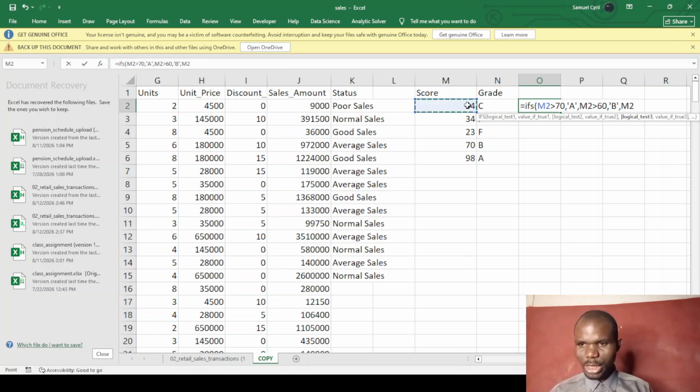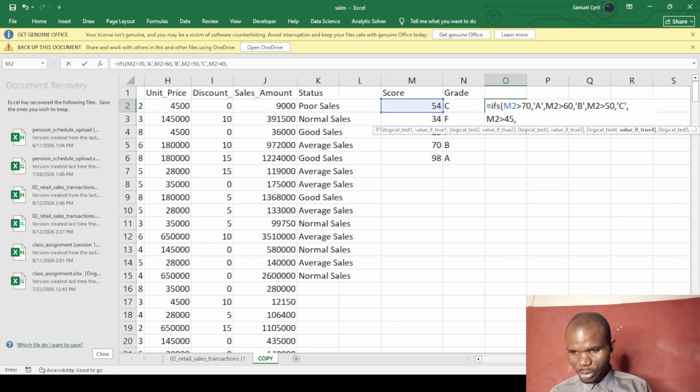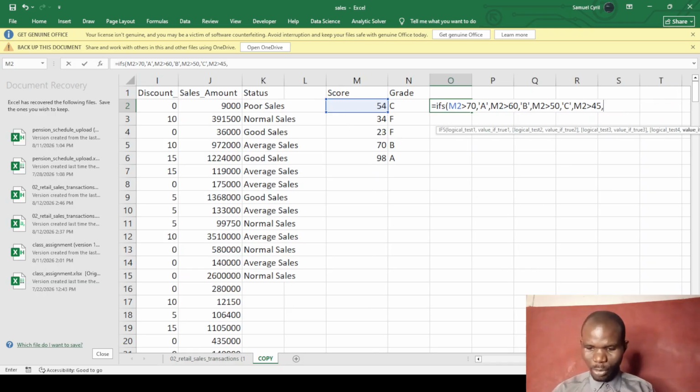All right, we put again this greater than 50. All right, a C. All right, if again greater than 45, what do we have there?